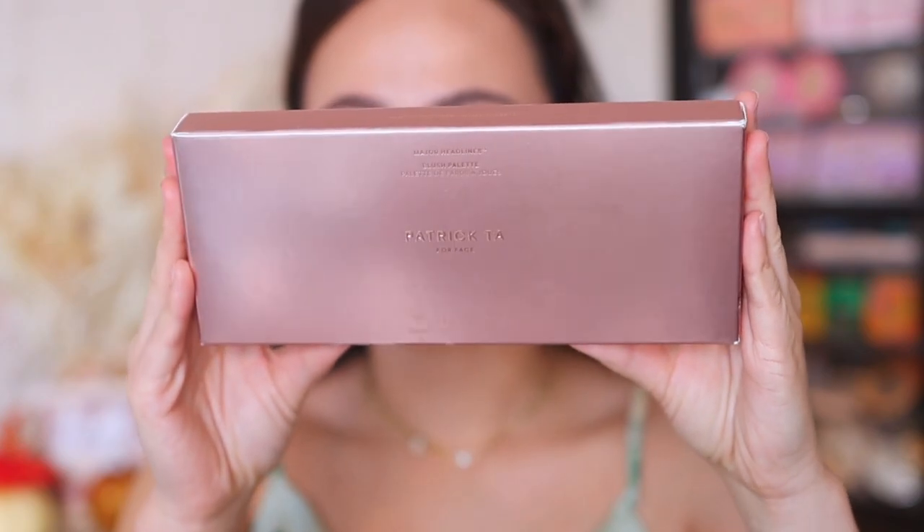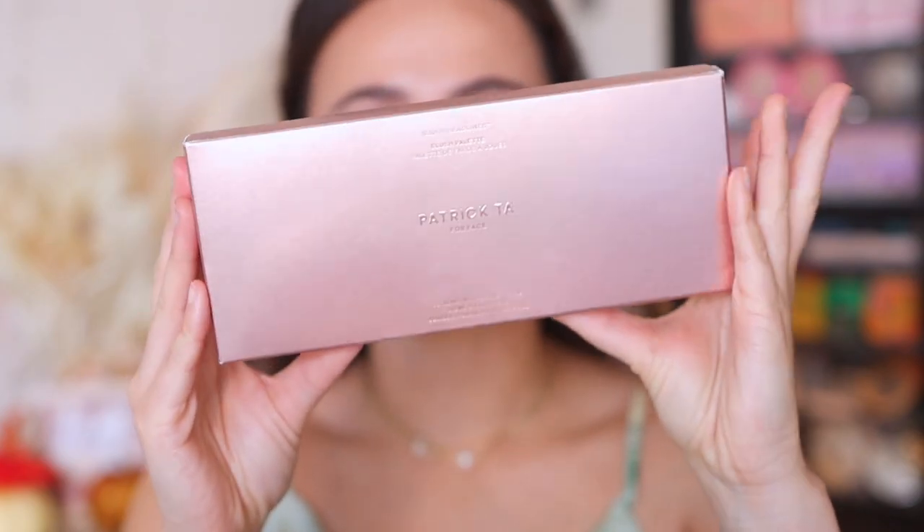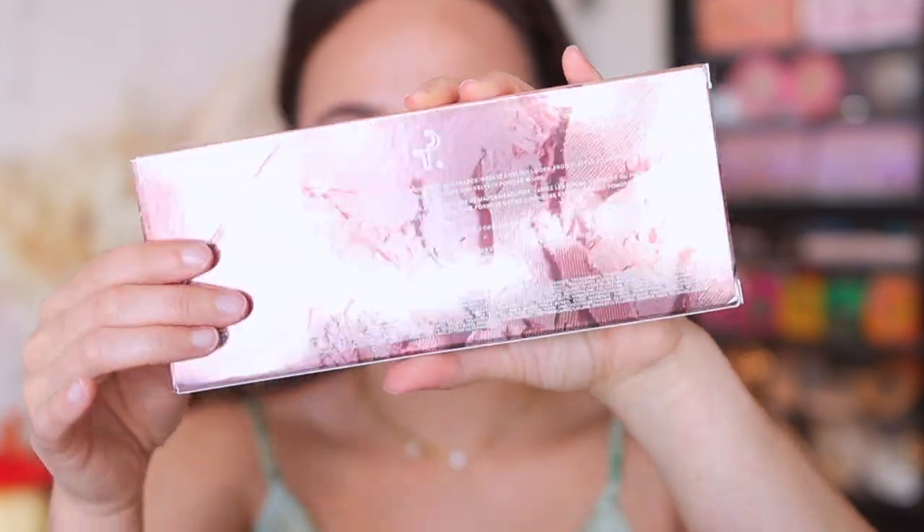So this is what the box is going to look like. It's a similar aesthetic to regular Patrick Ta palettes. This is $58. It did launch today — at least the day that I'm filming it. It was a Sephora app exclusive yesterday and I ordered it from the app. I paid expedited shipping, and for the first time in a while, Sephora actually came through with expedited shipping. I've been quite disappointed lately, but I know there's a lot going on in the mail system. When I pay expedited, I make sure I get my money back if it doesn't arrive expedited. But this literally came expedited.